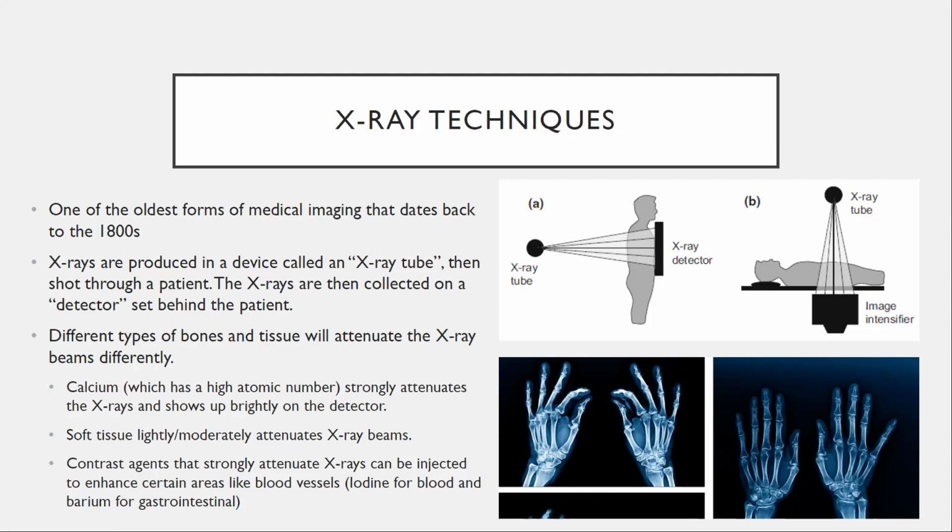Okay. And so probably the most common application for X-rays is to image bones. Bones, as we know, are primarily made of calcium, where there's a high amount of calcium in there. Right? And calcium has a very high atomic number, and so that means it has a very large number of protons and neutrons and electrons. Okay. And so when X-rays try to travel through calcium and go through all of these protons and neutrons and electrons, it really struggles to do that.